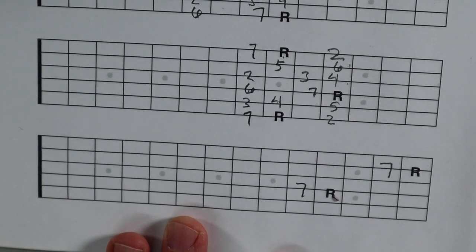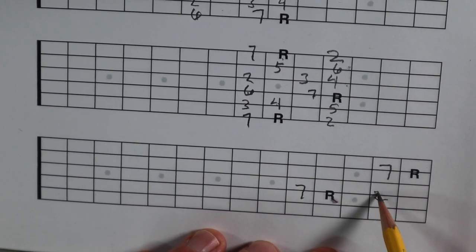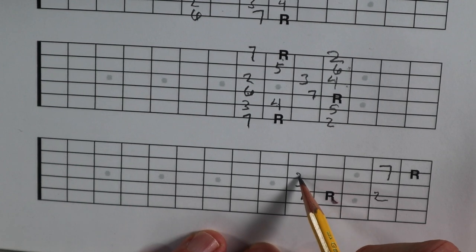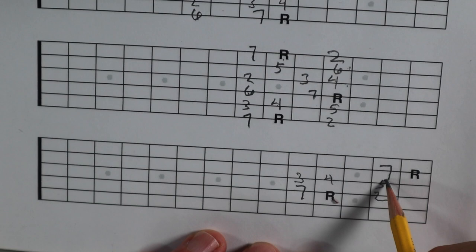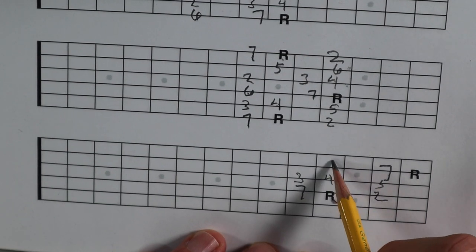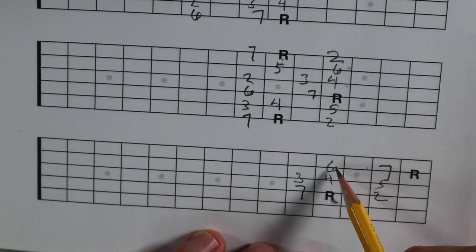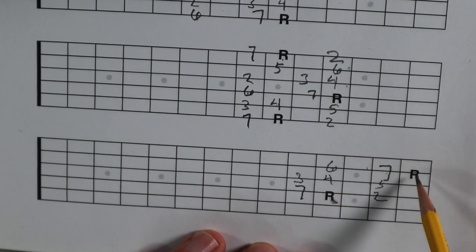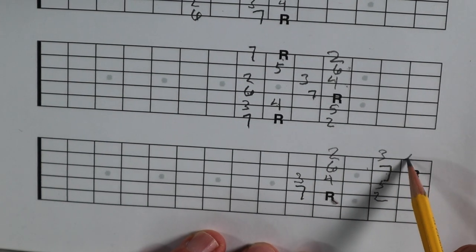Except for my sloppy writing. Now the last one, this is the D shape: root to two, whole step to three, half step to four, whole step to five, whole step to six right here, right? Because that's the three and two, that's the short distance. Whole step to seven, half step to root, whole step to two, whole step to three, and then there's four.